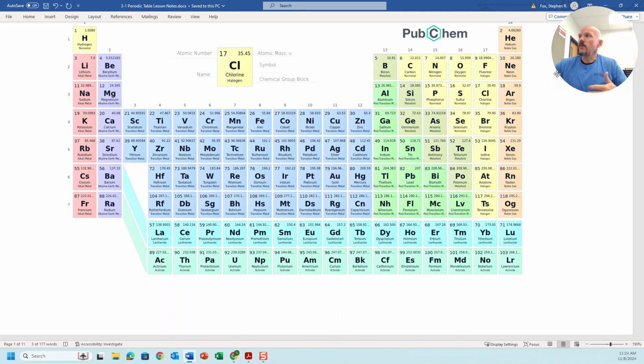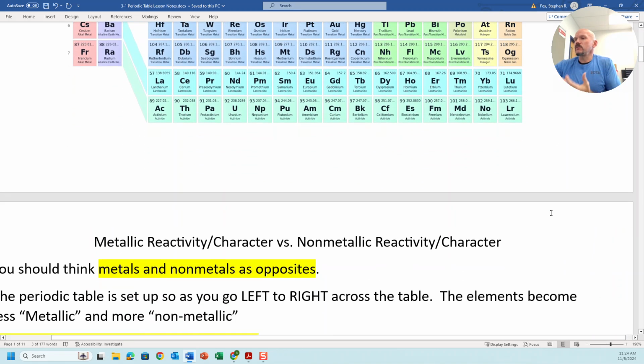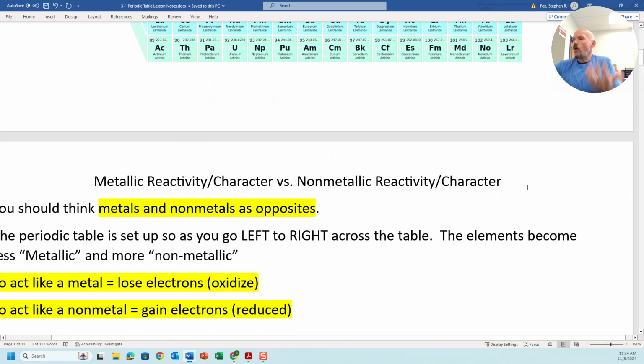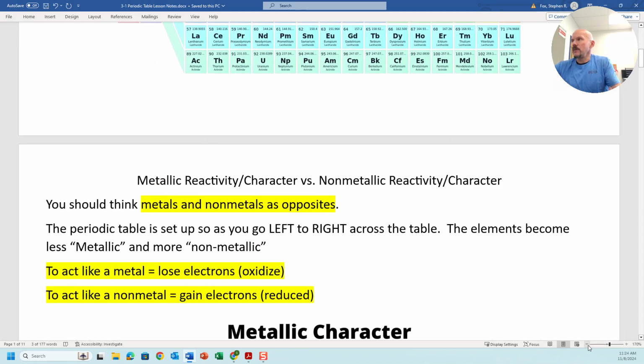And another way to think of metals and non-metals is if something is classified as a metal, it has a certain set of properties, it does certain things, and something that's classified as a non-metal pretty much does the opposite. It has the opposite types of properties, right? It's not always the case, but that's kind of a way to think of it. Non-metals are opposite of metals, or metals are opposites of non-metals. So if you know metals do that, then non-metals would do the opposite of that, okay?